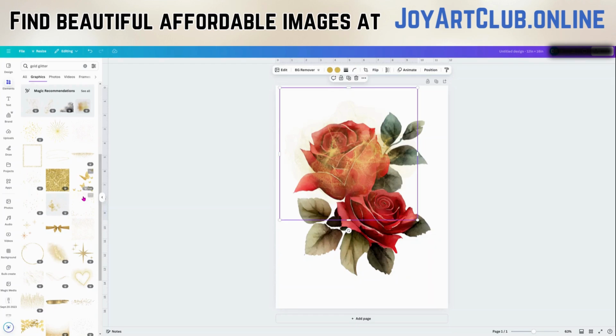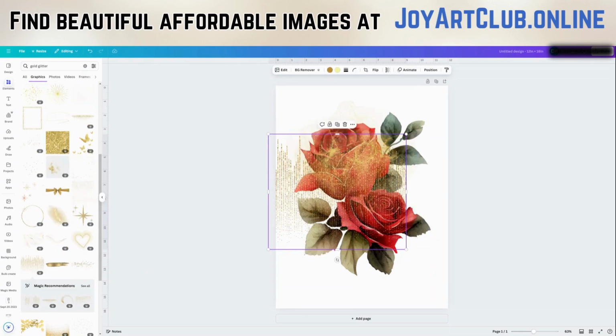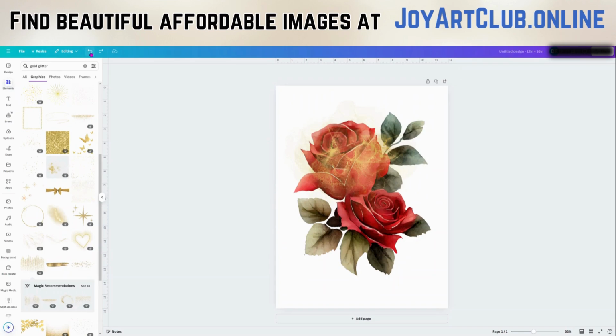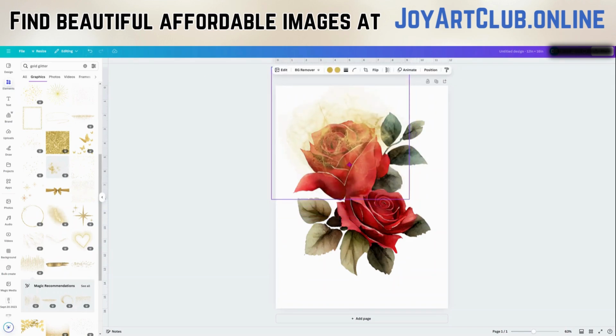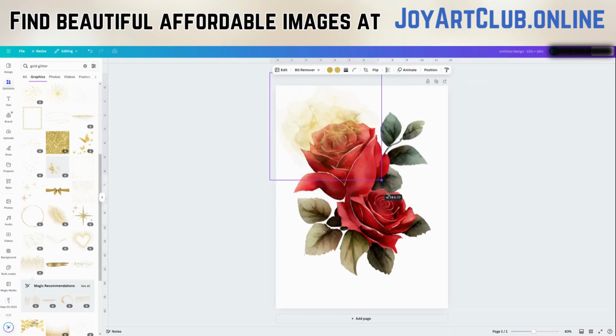And let's see, what else could we choose? I could choose this one. No, I don't like that one. Let me undo. Here's the undo button. Anytime you do something and you want to undo it, just like in Microsoft Word or something, there is an undo key. So if I undo, it undoes. Is that a word? Yeah. It will undo the last thing that you did. All right. So I don't particularly like this one either as much as I thought.